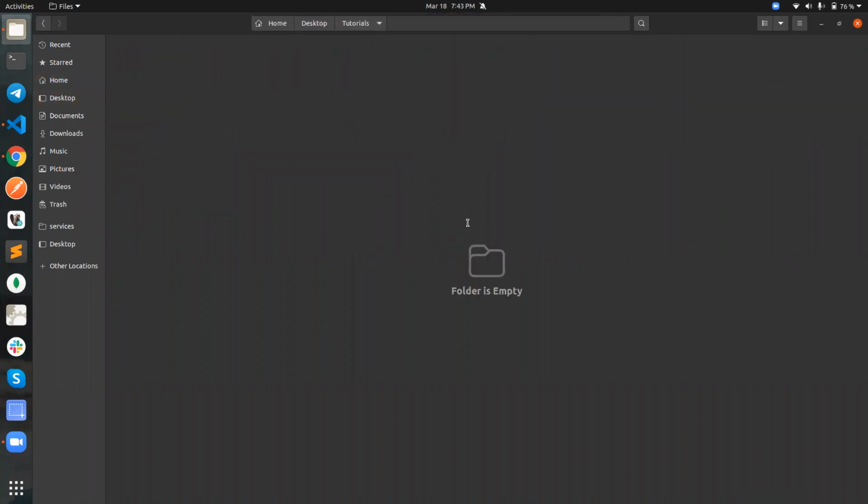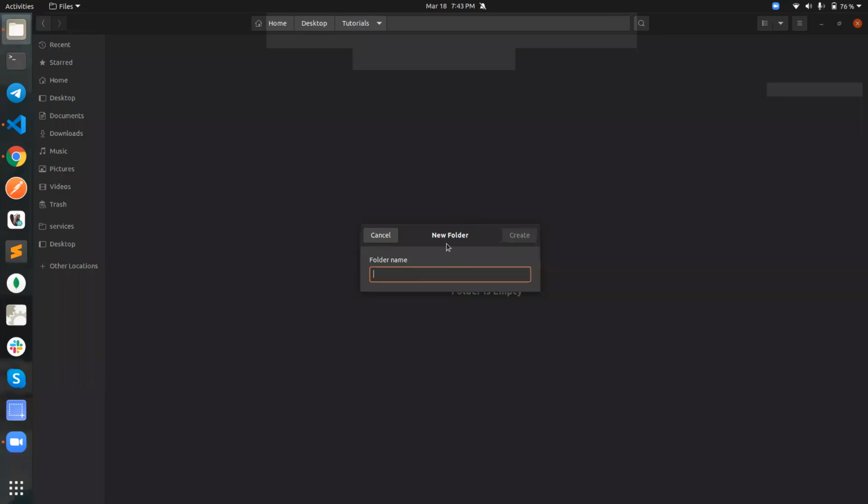This folder is going to be the folder where our project is going to reside. You can name it any name. So I'm going to name it Block Games Solidity. Yeah, something like that.